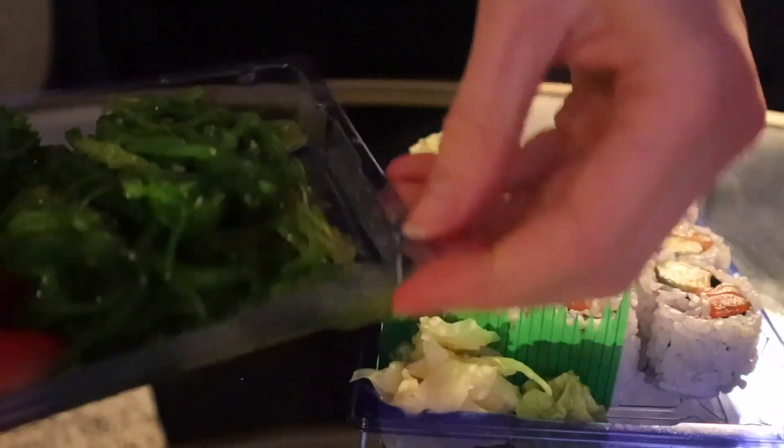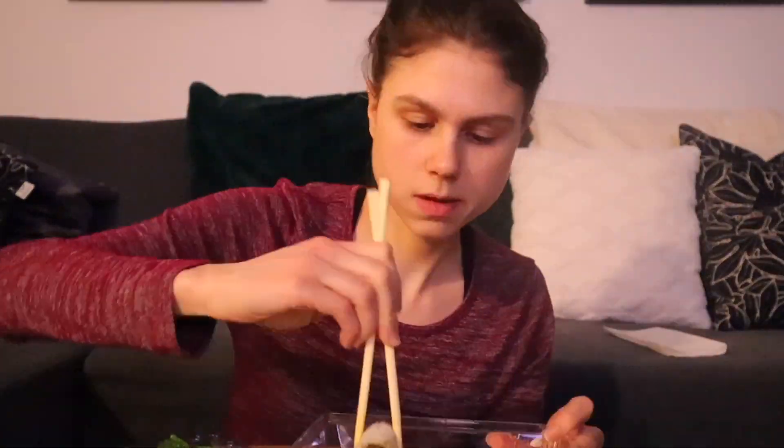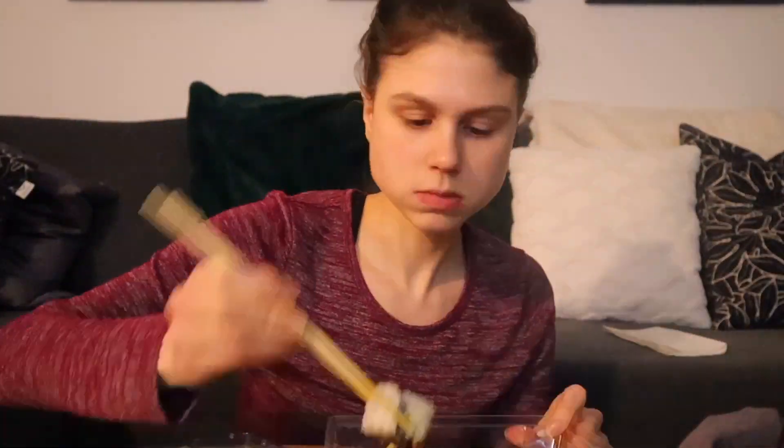I picked myself up some sushi. Kind of on my mini vacation, I thought I'd treat myself. I got a seaweed salad, a salmon avocado roll, and a cucumber avocado roll — I'm so excited because I absolutely love sushi. I enjoyed my sushi while catching up on some Netflix. I've really been trying to treat myself once or twice a week to maybe a nicer meal or takeout and just spend some time alone. I find that I get really drained when I'm around people a lot — I'm a huge introvert — so just giving myself some time to rest and relax in the evenings.